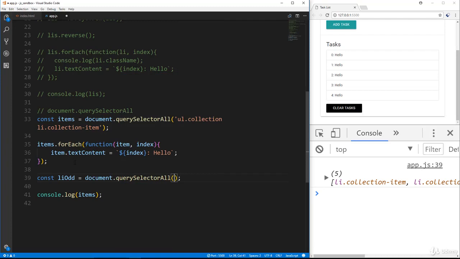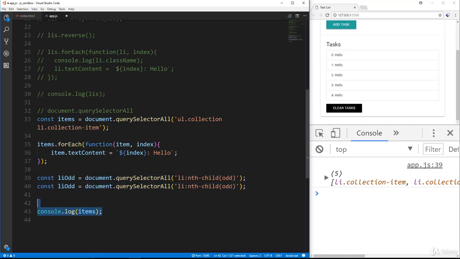And then in here we'll put in that we want to select the li and we want the nth-child odd. All right, I'm also going to do an even, so let's just copy that down and we'll change this to even, and we'll change the variable to liEven.